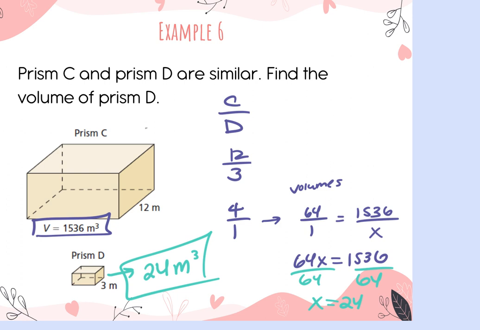So if you're given the scale factor or you can find it, you're going to simplify it first. Always simplify it or your number's going to be huge. Simplify it, then cube it, then set it equal to the ratio of the volumes, and then cross multiply and solve. So there's two new formulas. There's the volume of the cylinder, the volume of the prism, and then the ratio of the similar solids. I would say 3 new things because we'll come back to the areas. Actually, let me check that big idea to make sure that the areas aren't on it.